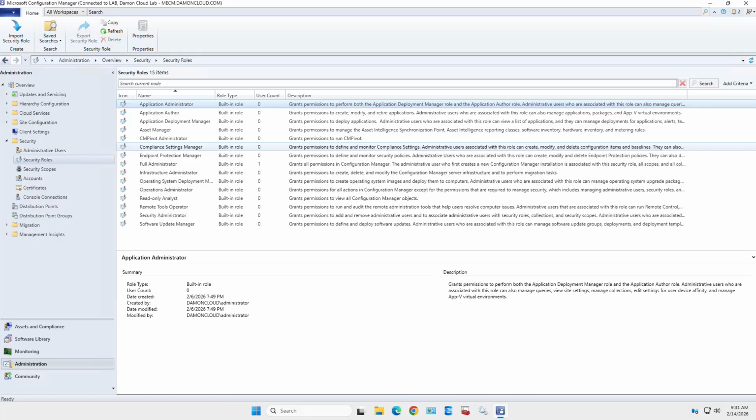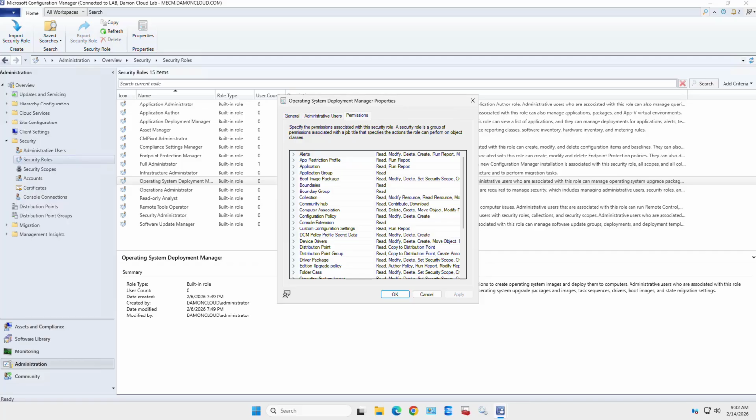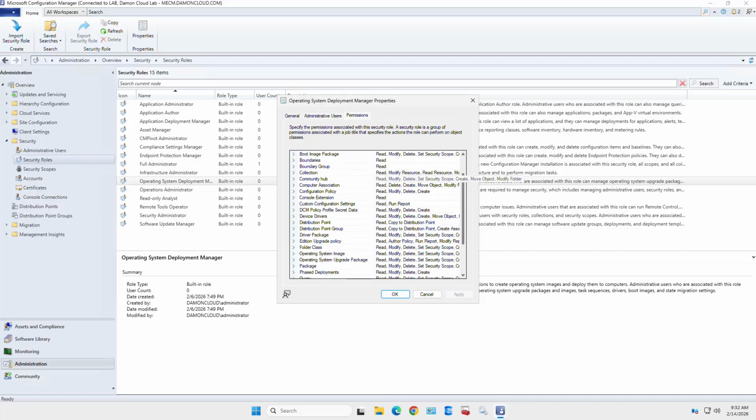One more thing is we can create custom roles. So, for instance, let's say I wanted to do operating system deployment. And if we click on that, we can see all the permissions that it has, but I want them to be able to do only certain parts of operating system deployment.